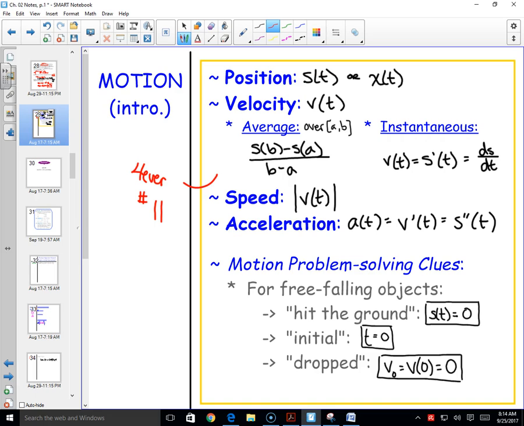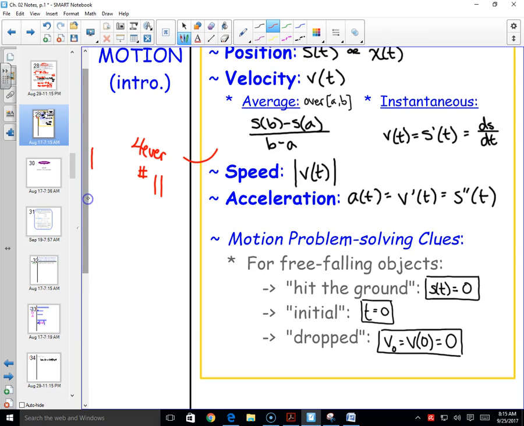In all motion problems, initial, we're always going to say that t equals 0, what's happening at the very beginning, unless stated otherwise. But if it's just a clue that's given to us and they don't give us any beginning times, we're going to say time is 0. And then if something is dropped, is it being propelled? No, it's just being let go. So if it's being let go, there is no force behind it as far as it being dropped with an initial velocity. So we say the initial velocity is just 0. But this does not necessarily prepare you for some of the problems in homework where, for those of you that attempted them.